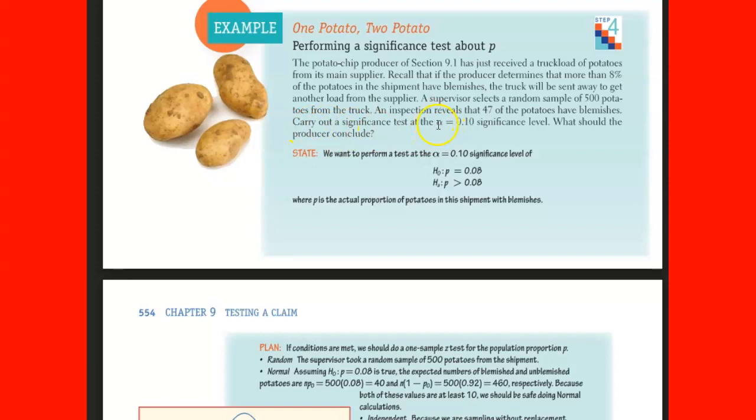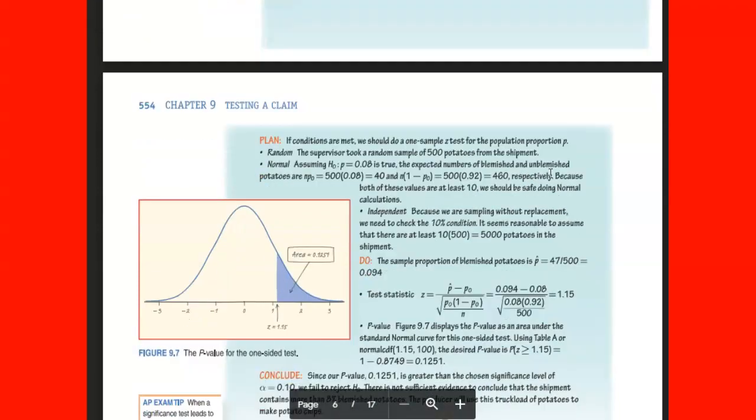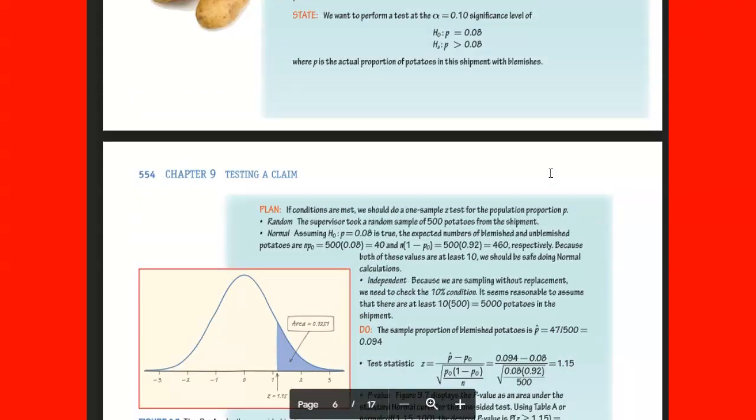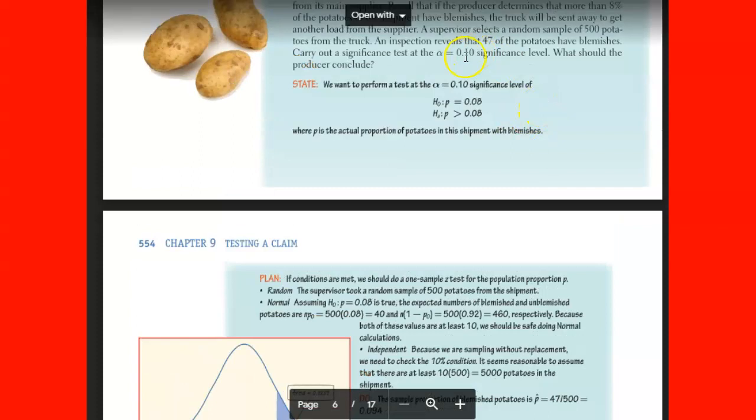Before we start, we say alpha is 0.10, 10%. This is our line where we're going to decide if it's a low p-value or a high p-value. So we'll talk about that when we get there. But just remember, before we even started the test, they said 10%. Usually it's going to be 5. This time they said 10. So 47 out of 500, that's 9.4%, I guess. So they think, oh, that must be a problem. The truck driver says, wait, maybe that was just a bad sample.